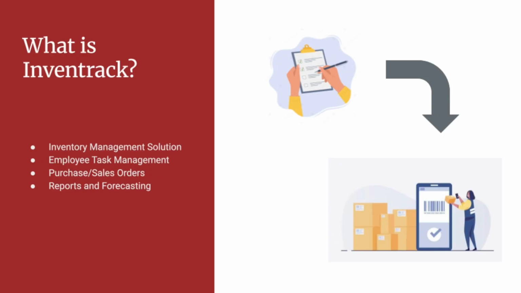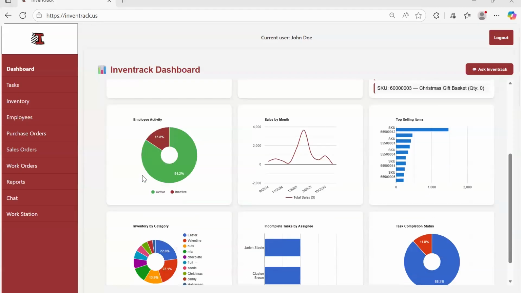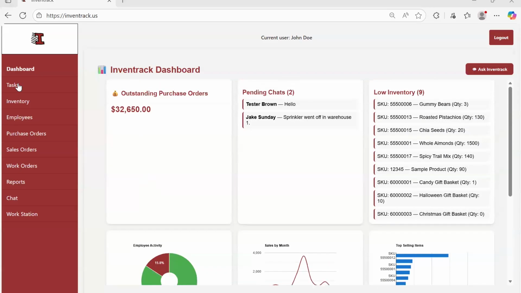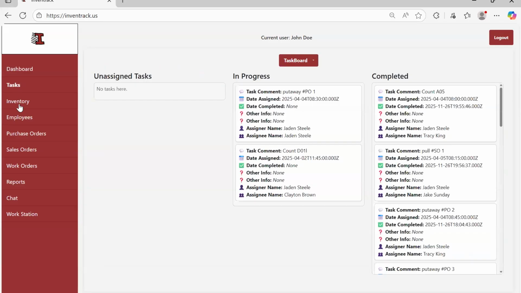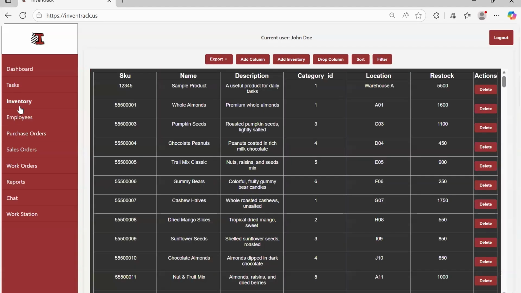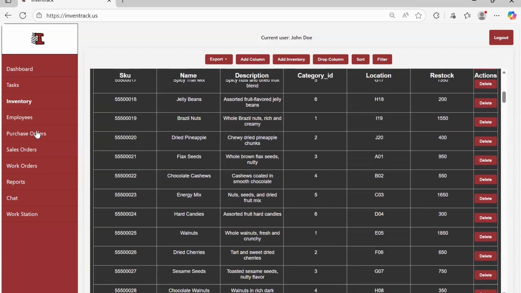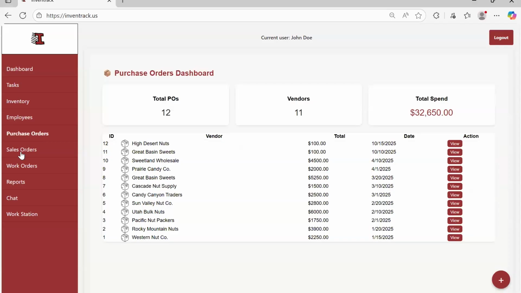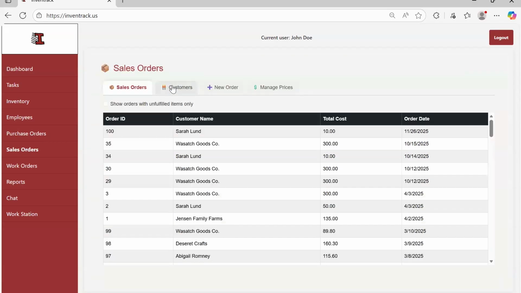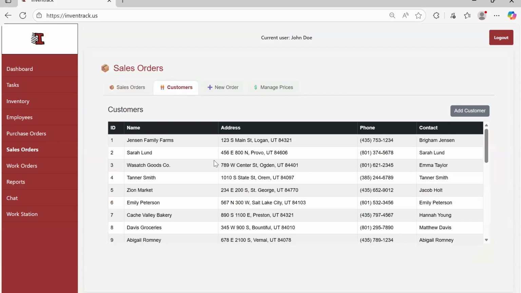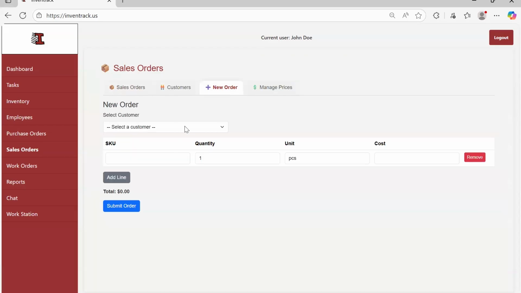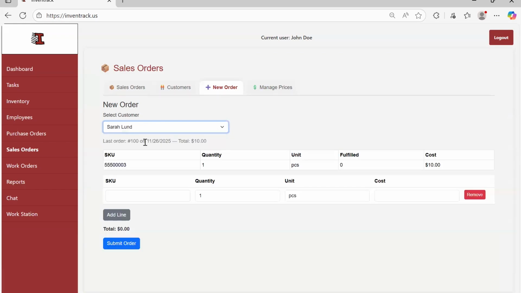So what if instead of all that, all you needed was a mobile device with our app and an accompanying scan gun, and now all you need to do is walk down the aisle, scan barcodes, and by the time you make it back to your computer, everything's already there. And so this is where Inventrack comes in, with the aim to modernize and streamline inventory management. And in addition, we aim to offer employee tracking with task assignment, management of your purchase and sales orders, as well as the ability to generate reports and forecasts on your sales.